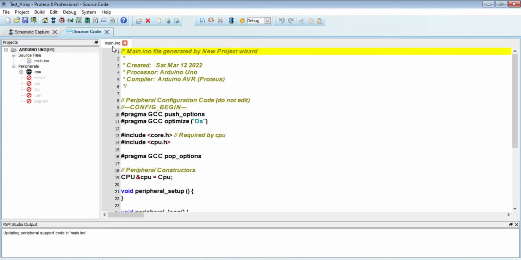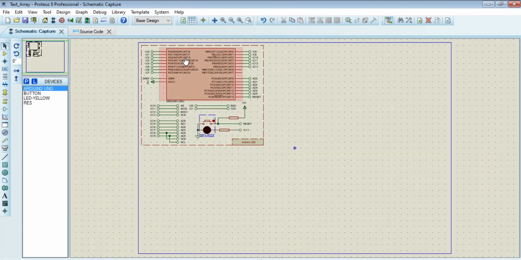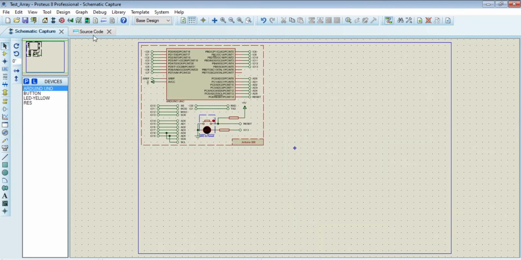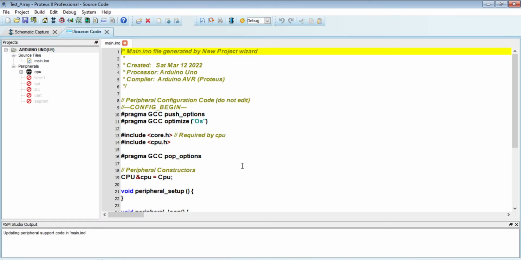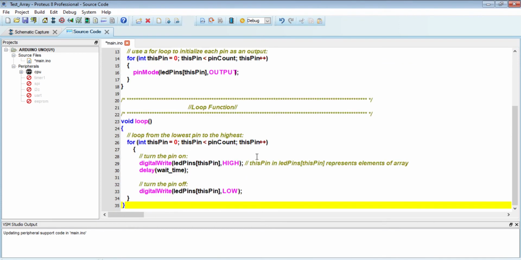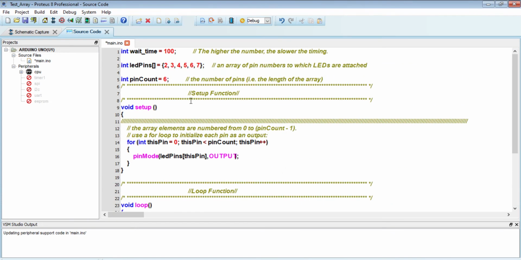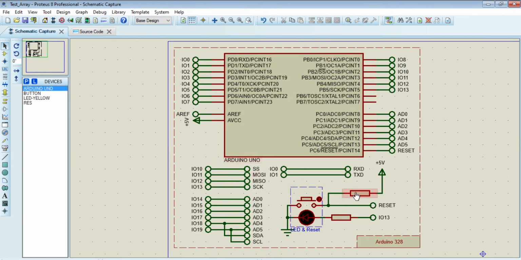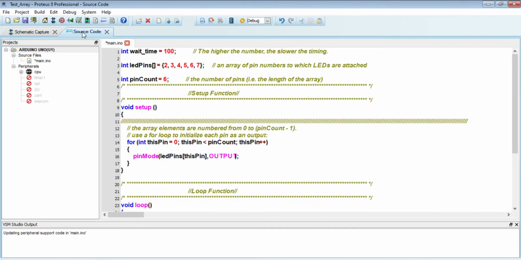Here we can see the schematic is created, and apart from that we have the source code, and I will just paste my source code here. And now let us talk about the code and the schematic. So this is the schematic which is auto generated for the Arduino 328, and let us go through the source code.